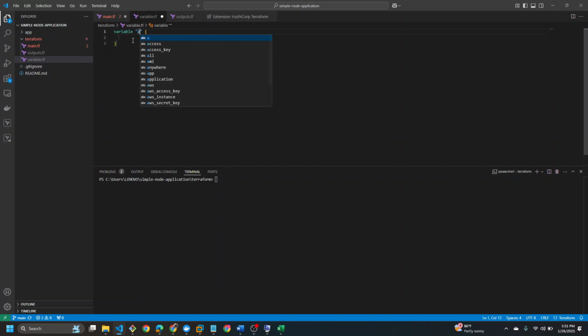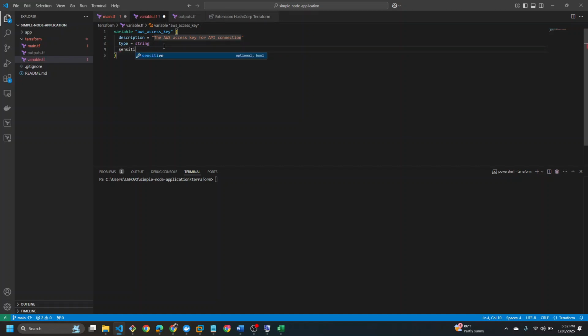The first variable we created was AWS access key. For the access key, let's give this a description. Then the type. What is the type? It's a string. Then sensitive.